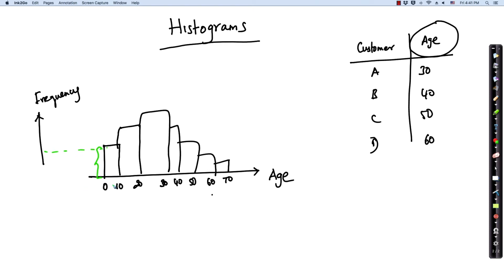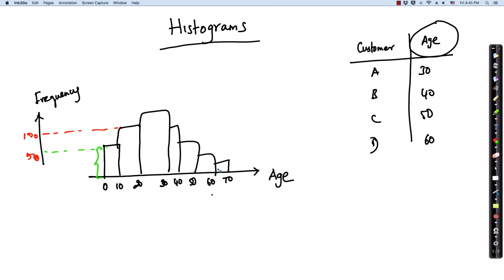Let us take here total number of customers between 0 to 10 could be around 50, and let us say number of customers who are between 10 to 20 could be around 100. Likewise, for every bin we have the corresponding frequencies as well.